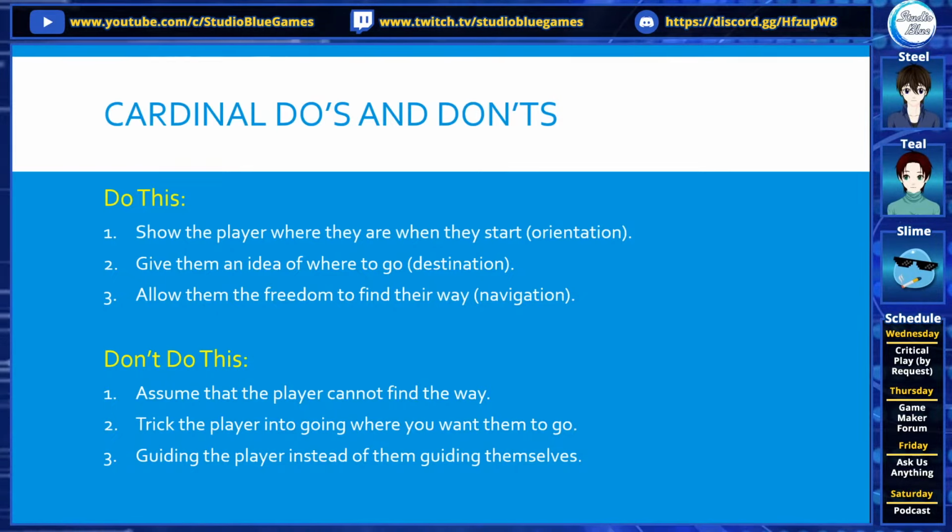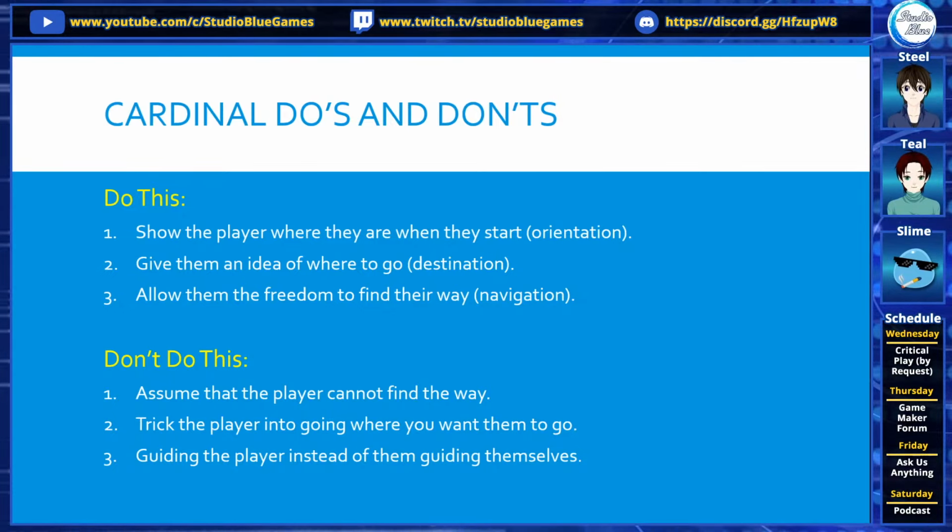You can have your dungeon where they're going through this dungeon and there's twisty passages and some doors are locked and some doors are not, and they have to find blue keys and red keys. That's fine. You can have a town where they're going in and exploring, because the orientation is the start of town, the destination is the mayor's office, and the navigation is however they darn well please to get there.